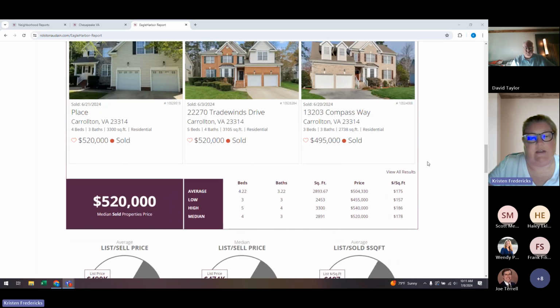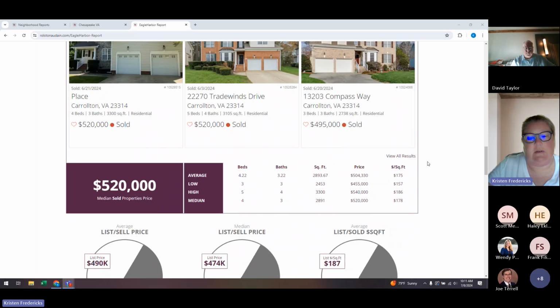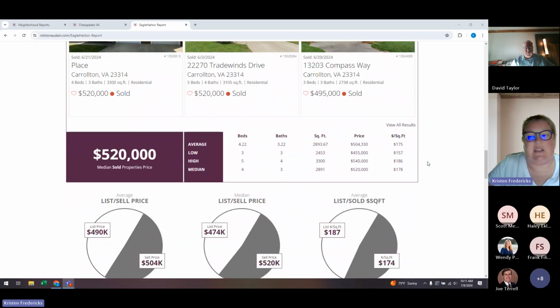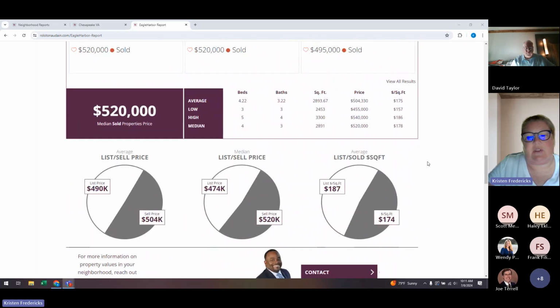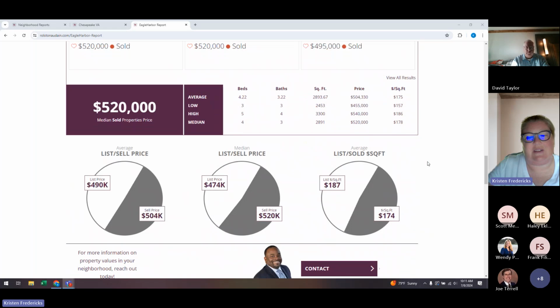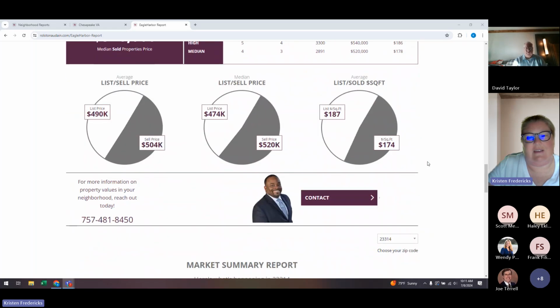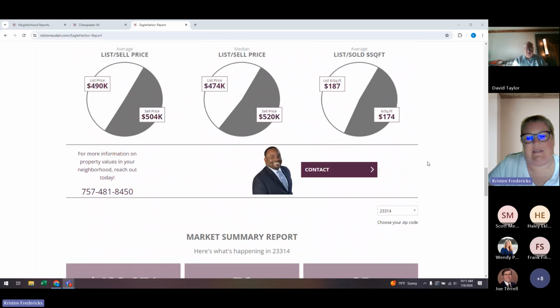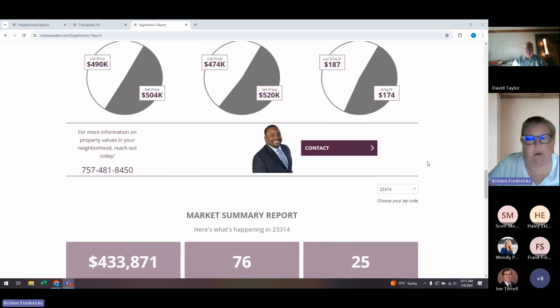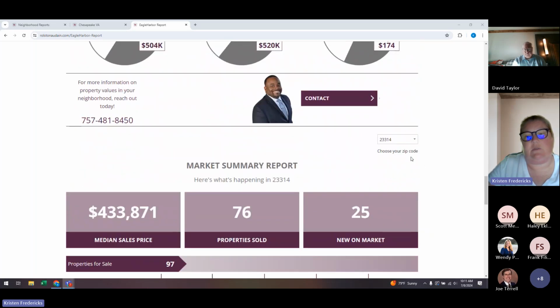Going to go ahead and scroll down here. It's going to give us some additional information. As I continue to scroll down on this page, it's going to give us some more stats. Notice we start to get into more calls to action. So all of this would, of course, be replaced with your information on your website. It's going to give us a market summary report. What's going on in the zip code? So it's going to actually pull in the zip code from the different properties that are available in here.